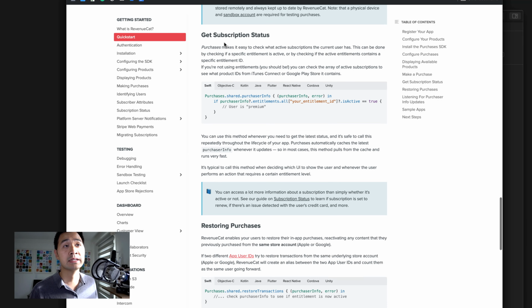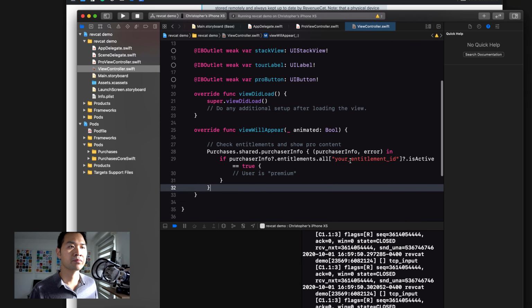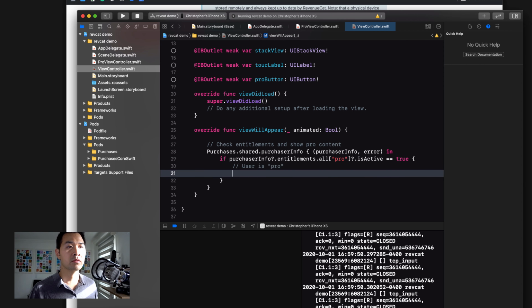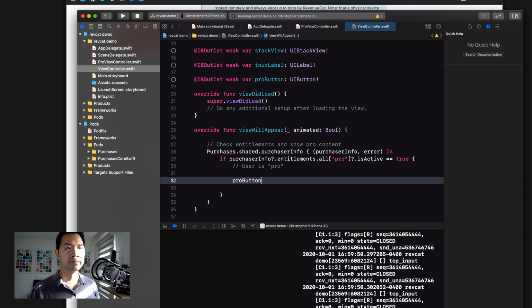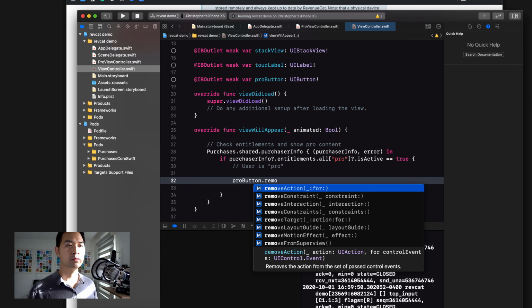So how does that content get shown? Right, if we scroll down, it's get subscription status. So let's copy that and let's paste that in there. Again, our entitlement ID is just pro. So if the user is pro, what we're going to do is we're going to remove the pro button so that they can't tap it anymore, and we're just going to call remove from superview.